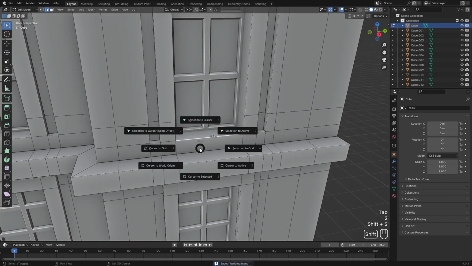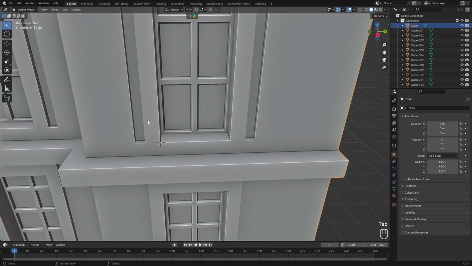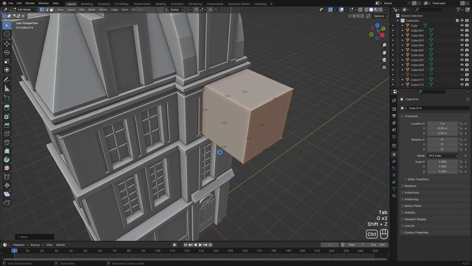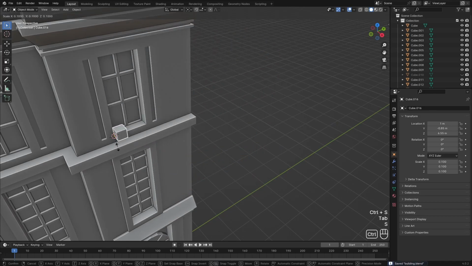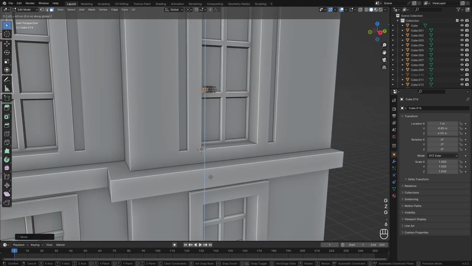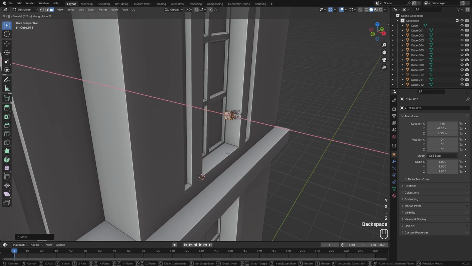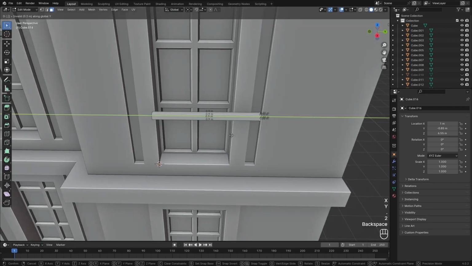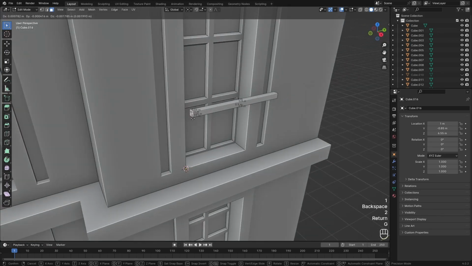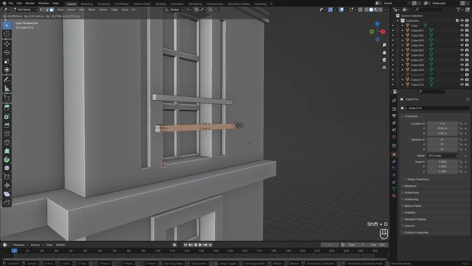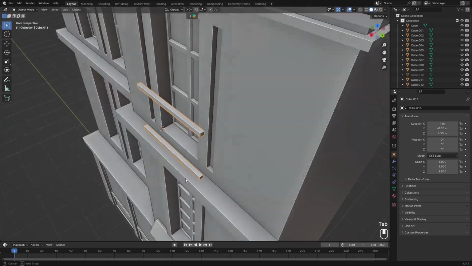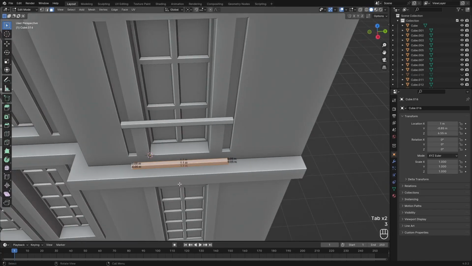First, I'm going to set my 3D cursor to the corner here. And then Shift A, I'm going to add in a cube and then move that up. Just the typical stuff that we've already done. Then just scale that and then move that about 0.6 meters up. And move that out, 0.1. Yeah, something like this. And then just move that out. Just pretty simple. Then we can hit Shift D and move that down 0.6 or even more. And well, that's about it for the outline of the fence.